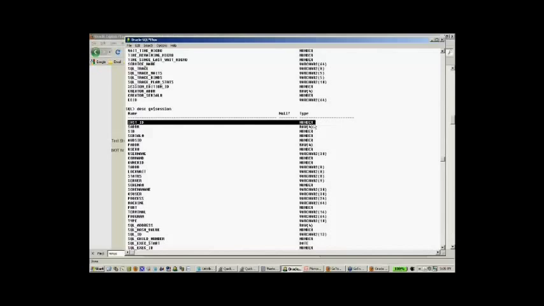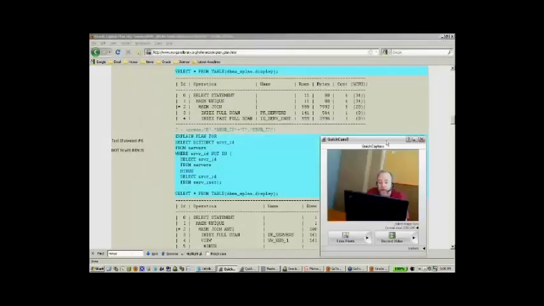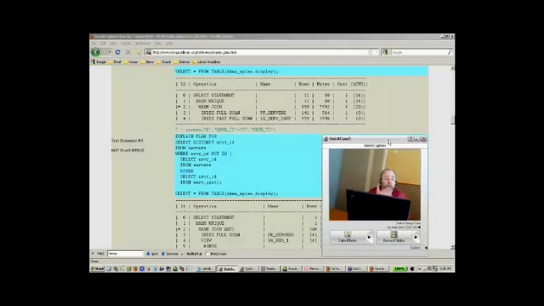Now, for some things like V$SQL, if you only query V$SQL, you're only going to see the SQL that's going to run on the instance to which you are actually connected. You aren't going to see any SQL running on any other instance. That may be what you want. You might be saying, we have a problem on instance 2. I'm going to connect to instance 2. I want to look at SQL on instance 2.